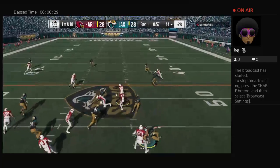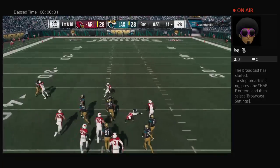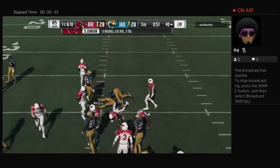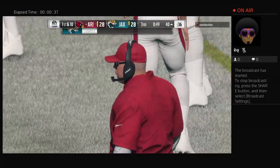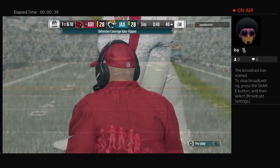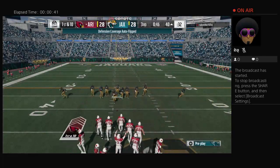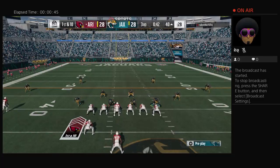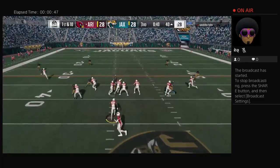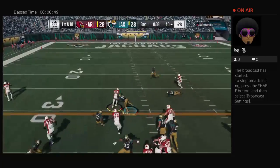They'll run it now out of the gun. Another nice gain, 16 yards there and a first down again. Boy, he does it at a high level, doesn't he? Because when I watch him, I think of his vision. Straight ahead, peripheral. Also has that sense of where holes are going to be before they actually open. I think that helps set him apart from many of the other backs in the league.